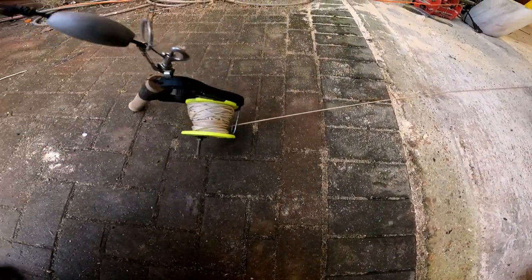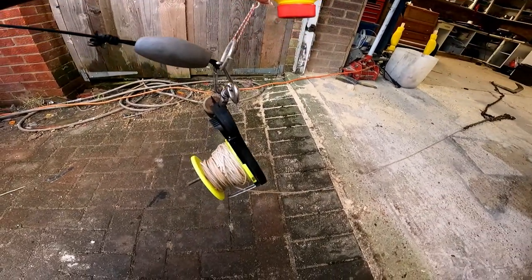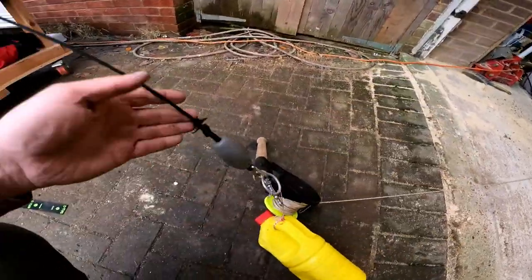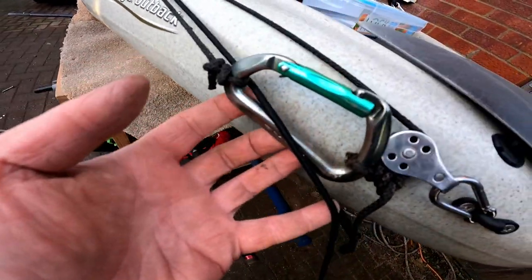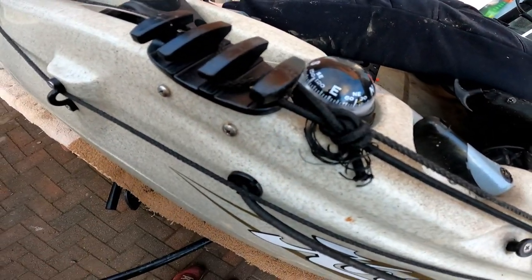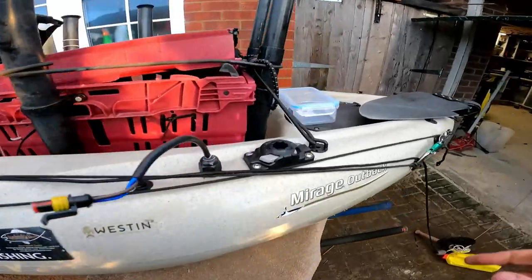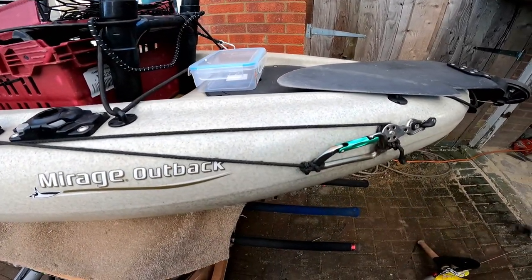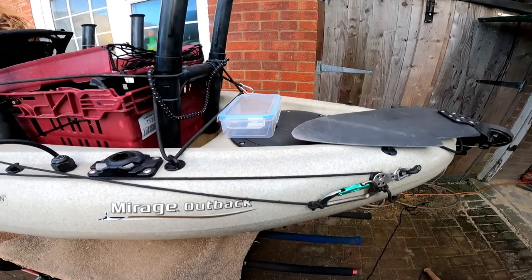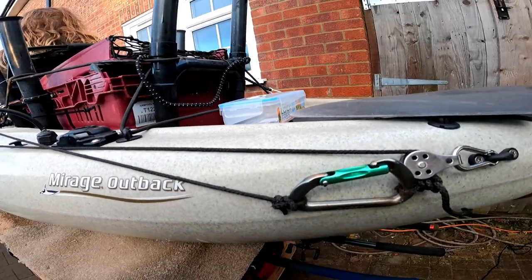With a quick release anchor it's exactly the same setup, except I've clipped a buoy and a length of line onto the end. This suspends the anchor line in the tide behind the kayak, and the line runs back up through the carabiner, which we always trolley to the back. I just hook it over the top of my cleat. The great thing is if I just unclip it, I'm free — to find safety, go lure fishing, take a photo of a friend's fish, or just have a 30-second break. I can return to that spot or retrieve the anchor anyway.